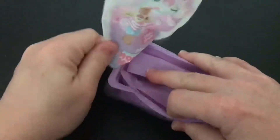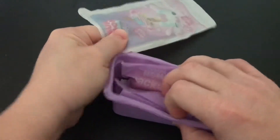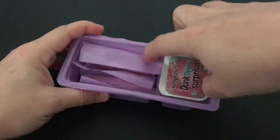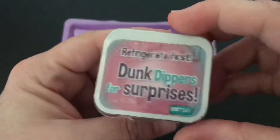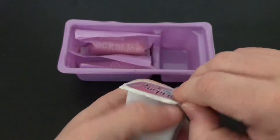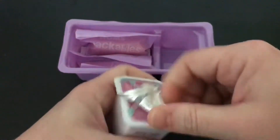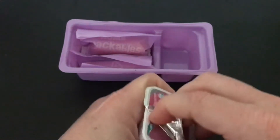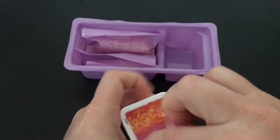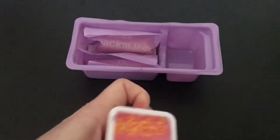Let's open this up, and there are our dippers. There's our sauce. Let's find out which one we have. Now these are always a little bit difficult for me to open — for some reason the lid, or the foil, or plastic, or whatever it is on top, wants to come off in two sections, so I did use the scissors to help me get that open.